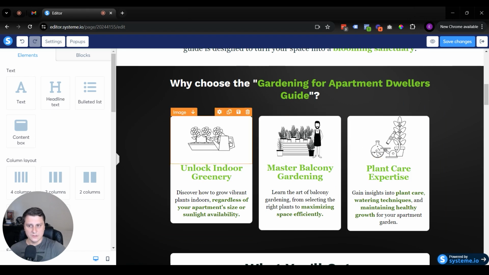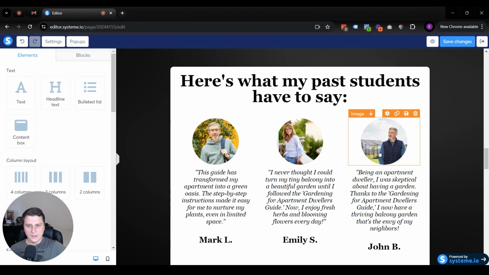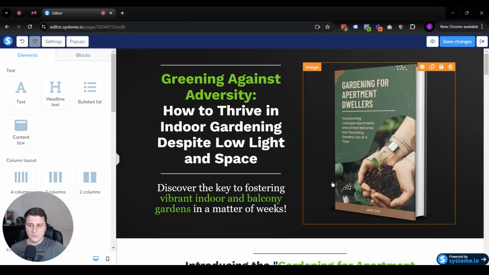These are Canva images, really basic, that I just found in the elements section. I just typed in gardening or whatever, and these were there. You can look for stock footage as well. And these images are obviously of your actual clients, if you have any, like success stories, right? Okay, so let's go back to the top.